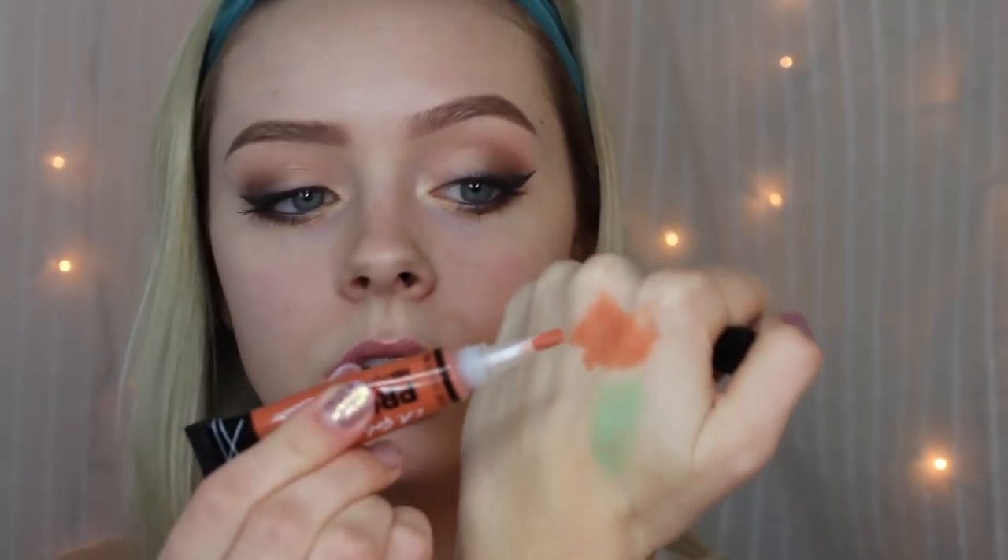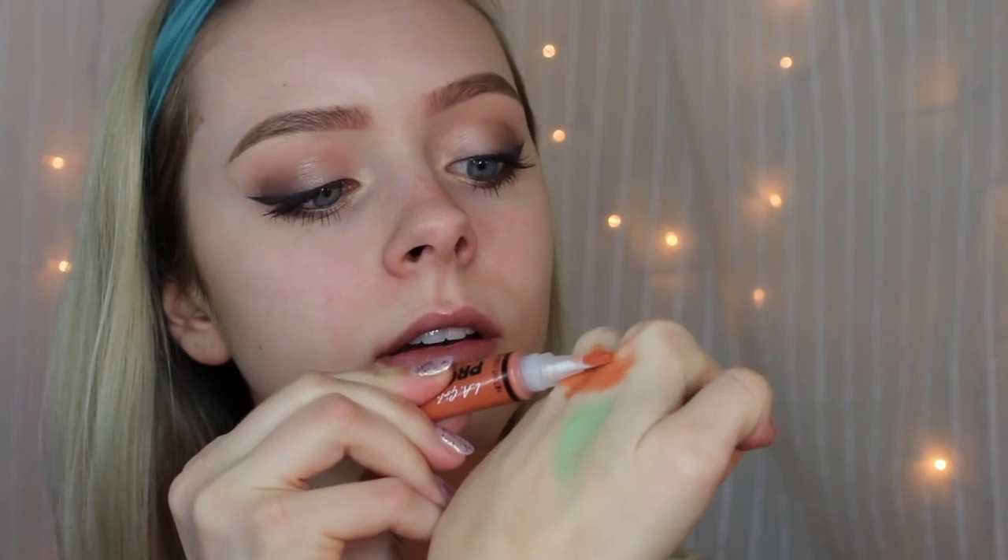The first thing I'm going to focus on are my dark circles. I don't know if you guys can see them very well because my lights might be drowning them out, but my dark circles are more bluish and purplish. Opposite of purple and blue is more of an orangey color. I'm going to be using the LA Girl Pro concealer in their orange color. I'm going to squeeze a little bit on the back of my hand, take my ring finger — I'm not flipping you off — take a tiny bit because this stuff is super pigmented, and just focus it right on the darker parts.